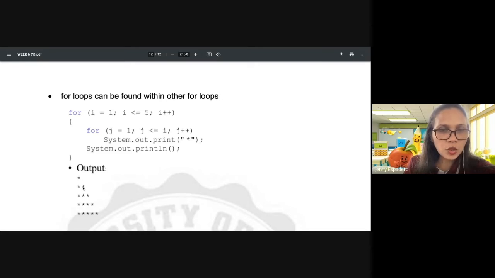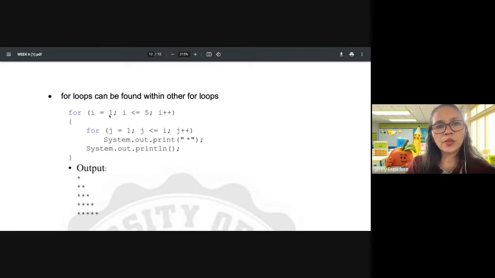Since it is print, it will display the asterisk next to the first asterisk. Because it is print, not println; if it were println, it would go to the next line, which is not the desired output. Okay? So, next, J is equal to 3. Is 3 less than or equal to I, which is 2? That is false. And therefore, in the second loop, it will exit the inner loop. Then it reads System.out.println, meaning to say, next line. So it will enter the third loop.